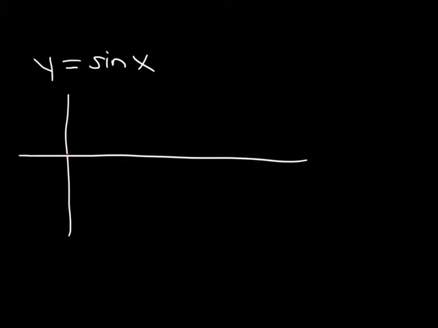Now let's go back to the sine graph. Let's draw two cycles of this graph. So one cycle, you need to break it up into 4 useful points. One cycle is 2 pi. You want to break that up into 4 points, such as pi over 2, pi, and 3 pi over 2.